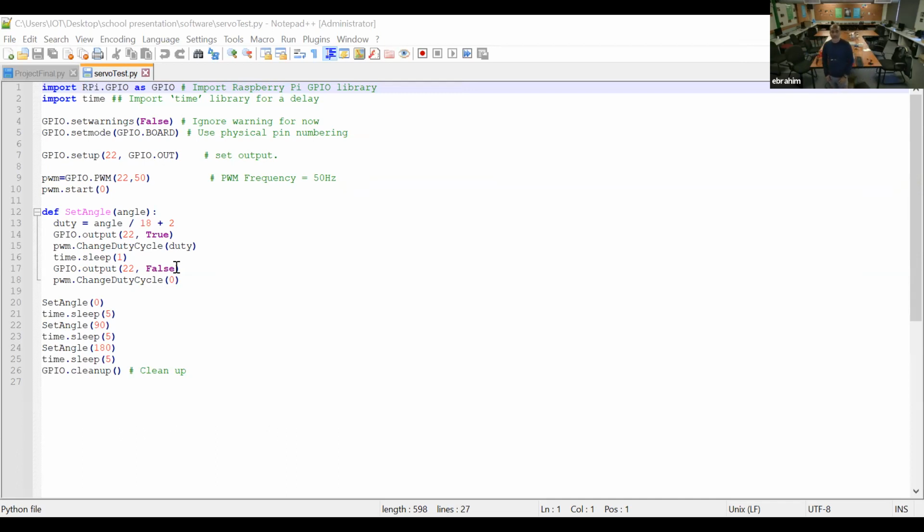And then you will see just now with the code, the code said 0 degrees, 90 degrees, 180 degrees. So you'll see that just now moving through when the code is running. Just to give you an outlook. And then here's your breadboard. This is the power supply. I've got the external power supply that's powering the servo motors.